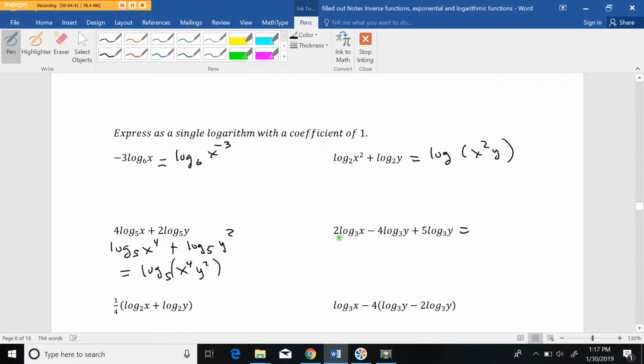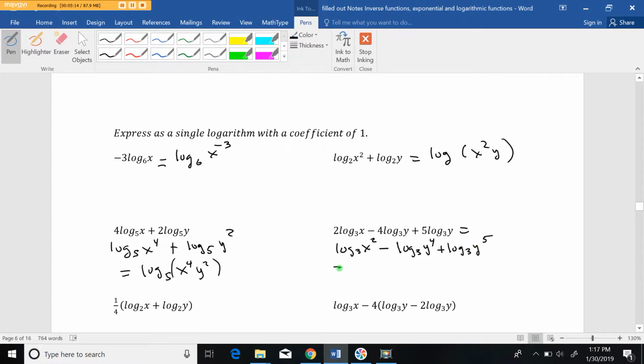This one, right, applying power rules here, here, and here. We can write this one as log base 3 of x squared. The minus sign, we can either keep it with the 4 or leave it out front. Let's leave it out front and then put the 4 inside of here. So log base 3 of y to the 4th. Again, that minus sign could come in here, then you'd put a plus here and move on. All right, plus, and then this last term we can write as log base 3 of y to the 5th.